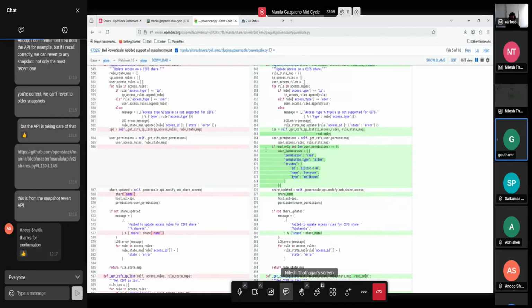And if anything, what HPE is preferring to do during this cycle, I think, is to just document that behavior and to find a way to fix that bug. Sure. I think I'll file the bug, and we will ensure that it should not have permission for share and snapshot as well when we create.